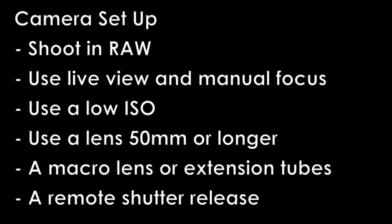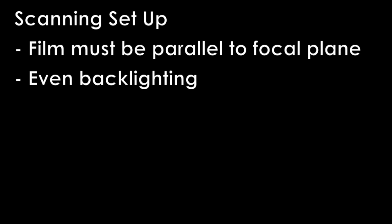You can use a kit lens by itself pretty effectively as it has a minimum focusing distance of about 35cm, but you end up cropping away a lot of the scan and thus losing resolution. A remote shutter release will just make things slightly easier. With the scanning rig, it's really important that your film is parallel to the focal plane — your lens should be pointing dead on at the film. Due to the nature of macro photography, if your focal plane isn't parallel to the film, you'll end up with parts of the scan out of focus, most likely the edges or corners. Having both the camera and film holder on the same mount definitely helps. You'll want even backlighting so your scan comes out evenly exposed. You can use a computer or tablet screen displaying a white page as your backlight, but make sure the film isn't directly up against the screen, as you may find the screen's pixels interfering with your scan.